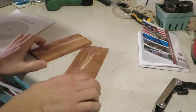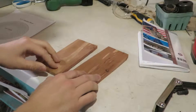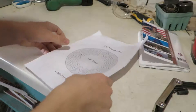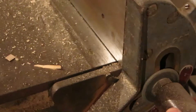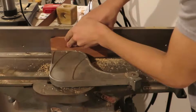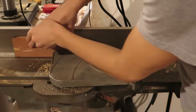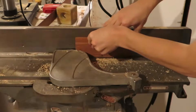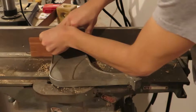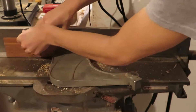I'm going to start with these two pieces of aromatic red cedar scrap, and I'm going to pass them over the jointer to get a nice flat surface for the glue to bind. Always check to make sure the fence is square to the table. I'll just run the pieces over the jointer to joint up the edges, and that'll give us a nice flat surface for the glue to bind, because we don't want people noticing that they're two separate pieces glued together.